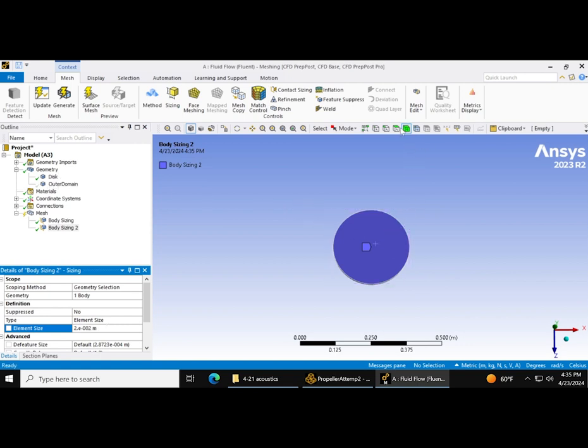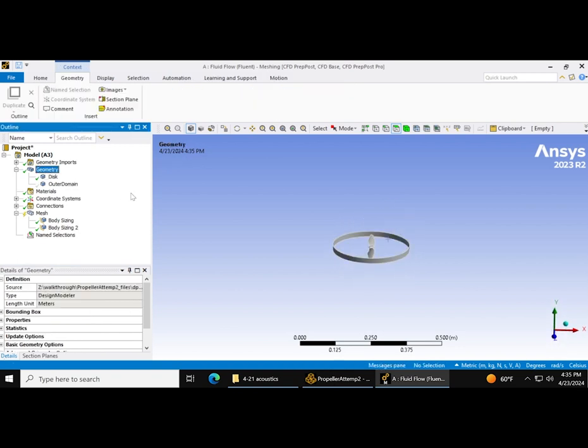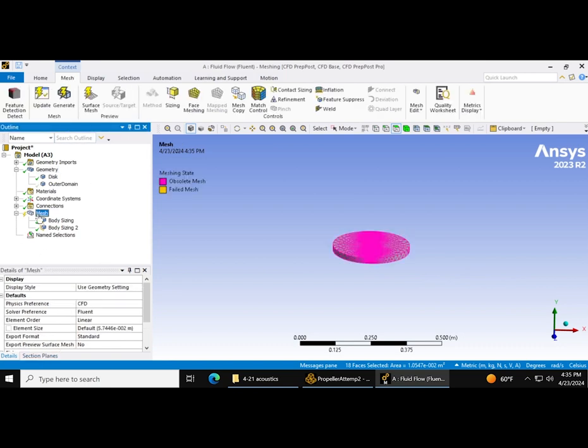So to do that, we can hide different faces with F8, and we can box select the propeller. We want ANSYS to focus in on the propeller because it's the part that really gives us more detail.